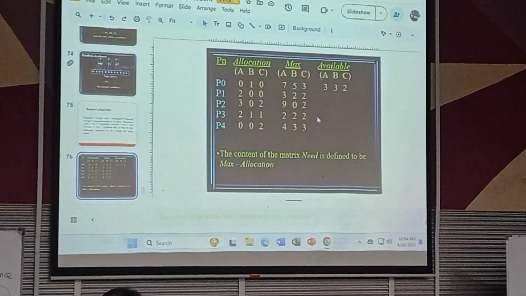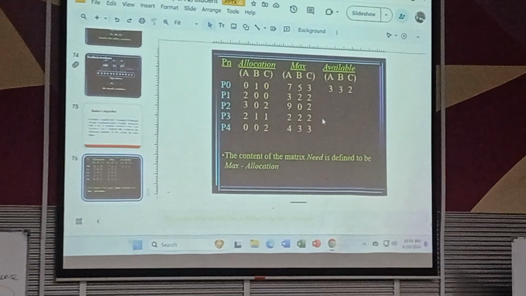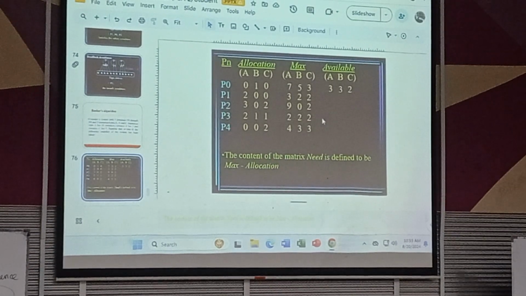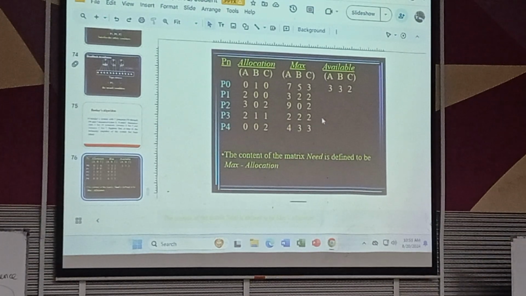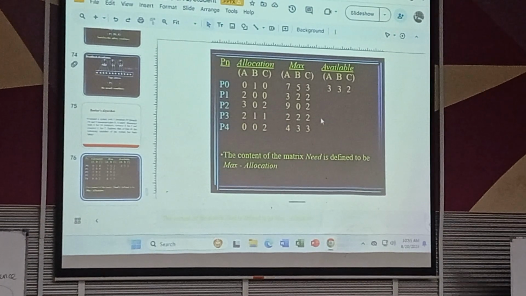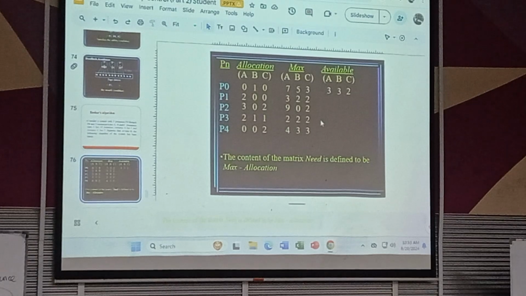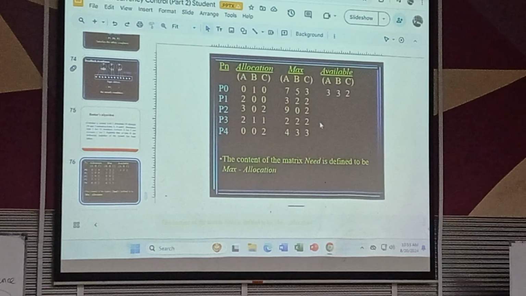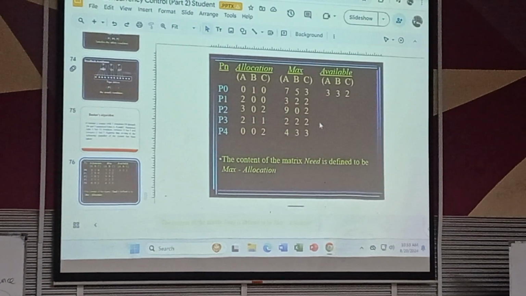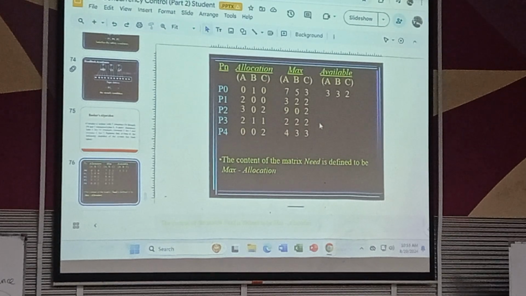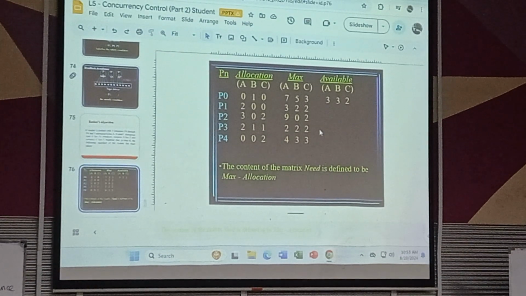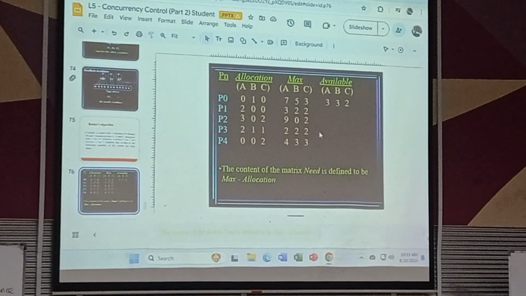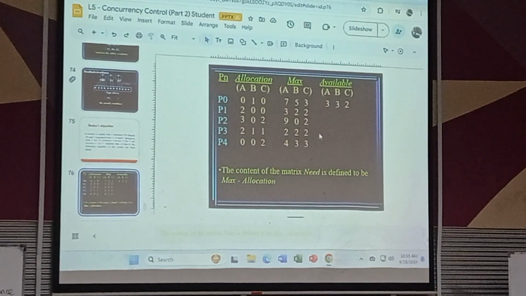Eventually, one thing to note, if you want to find out whether your answer is correct or not: finally, when you reach here, you see this 10 5 is the same as this 10 5. Why is that so? Because everybody returned. If everybody returned, then you get back your total resources, right? So it needs to be 10 5. If you see this is not 10 5, you know that your calculation is wrong already. This one will come out in the exam, so you need to know how to do this. You need to know the process.